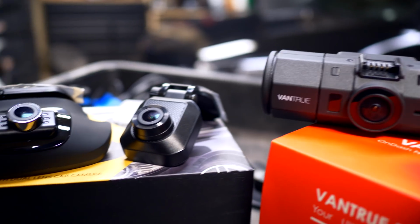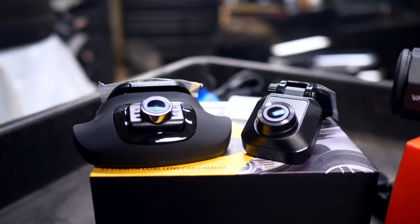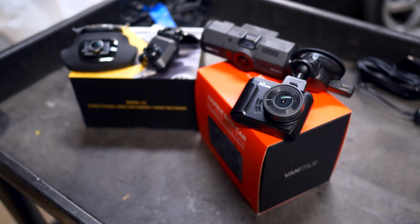I've tried using dash cams from different companies, and I've also tried using different models from the same company. One thing is that the better the sensor that is inside of these things, the better quality shot you're going to get. You can have two cameras that both record at 1080p, but the video is going to be different based on that. So I'm going to be talking about this guy right here, and this dash cam is not only cheap, it's amazing, but it's really good at picking up both daytime and nighttime footage. It's very clear, it's 1080p, and it won't break the bank.